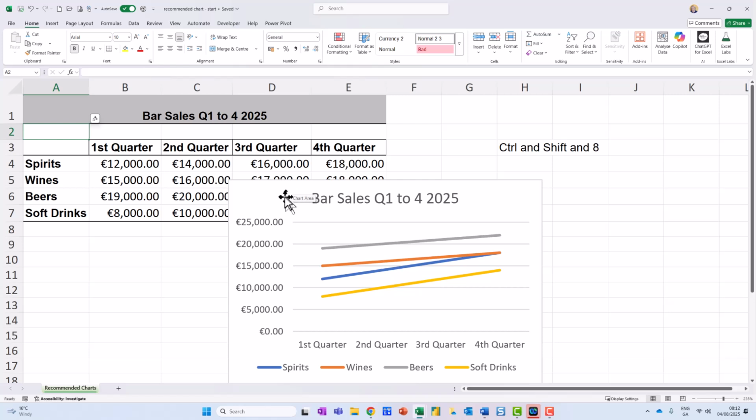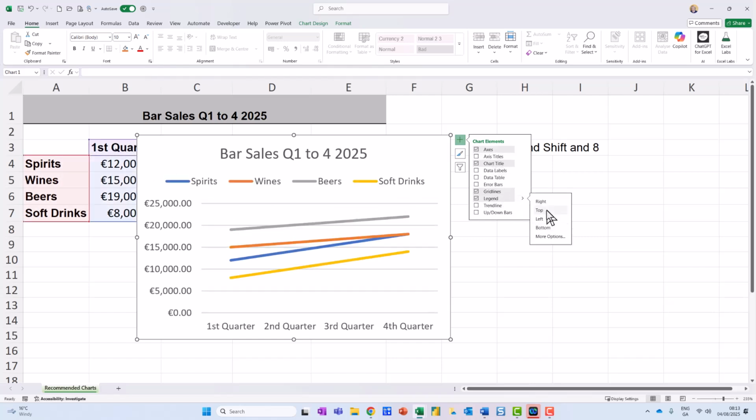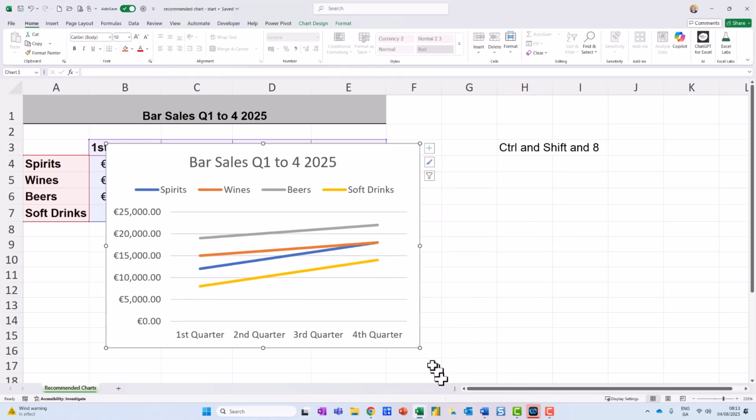All right. Now, a couple of other things. Good practice says you need to have a descriptive title. I also just want to move the legend up to the top. So I come up here to legend, and I just go to top. The reason being is that people's eyes tend to track in a Z formation. So when people are looking at a chart, they want to know, okay, what is this about? The title tells them that. What do the colours mean? The legend tells them that. And then they can look at the rest of the chart.